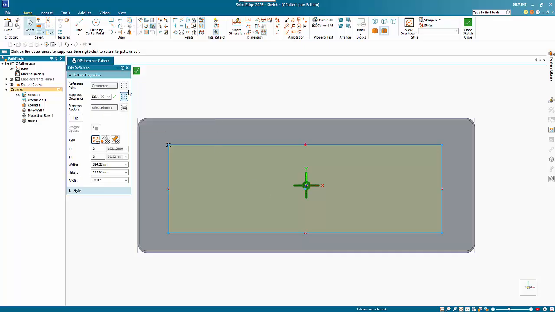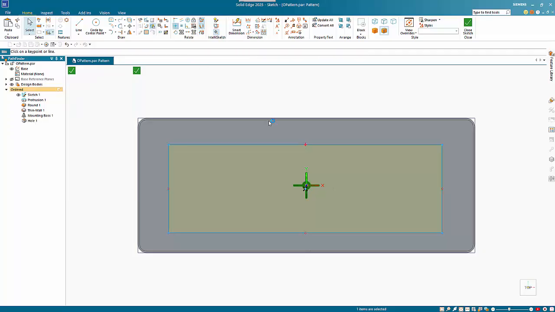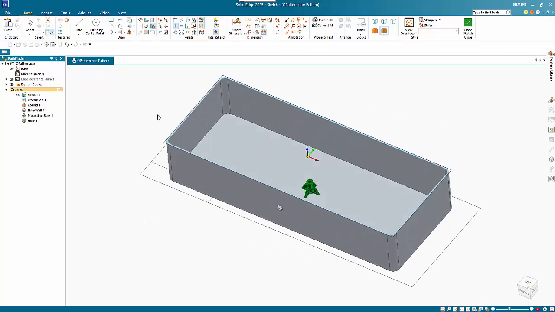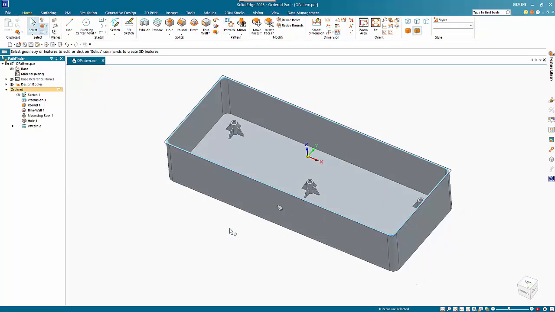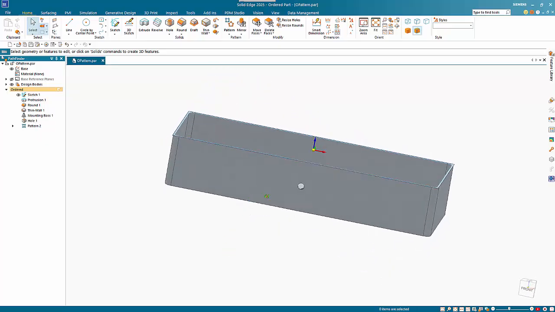So yeah, reference point, let's select that. That's the reference point, so you see the cross coming into the middle. Then what we can do is go to a horizontal vertical just to position the thing centrally. And then we can close the sketch, and basically what that does is it will give us 4 more mountain bosses in here based on that sketch, as you can see.